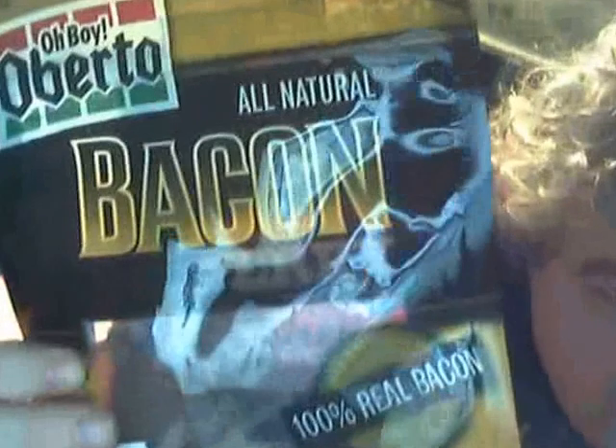I'm here to review this — it's Oberto's, it says 'Oh Boy Oberto All Natural Bacon Jerky.' These came in three-packs and they had a whole bunch that didn't sell. They were on clearance at Walmart — like five bucks for three of them, which is still kind of expensive. Beef jerky's expensive, but I don't know how much it was before — probably a lot more, maybe that's why people thought it was too much money.